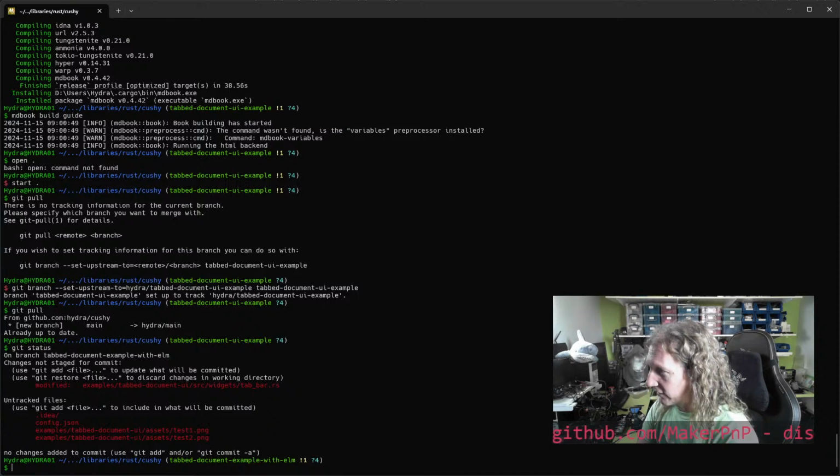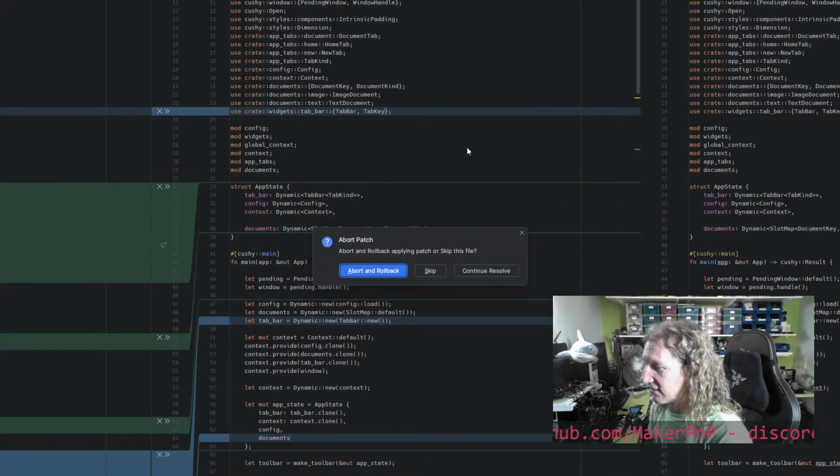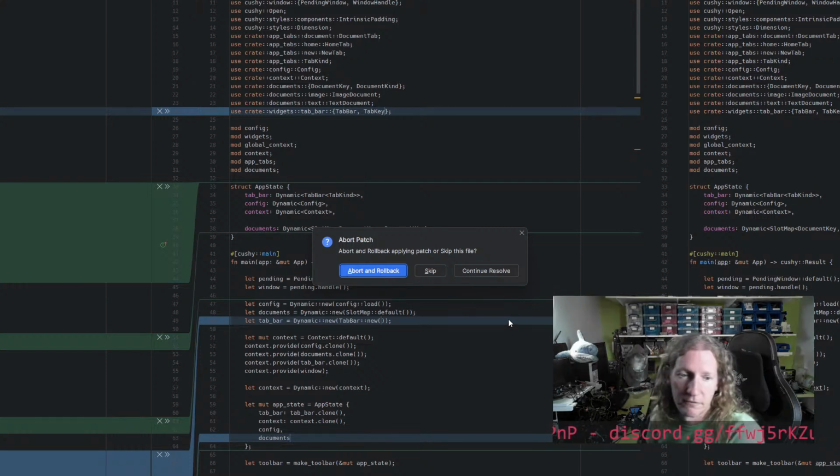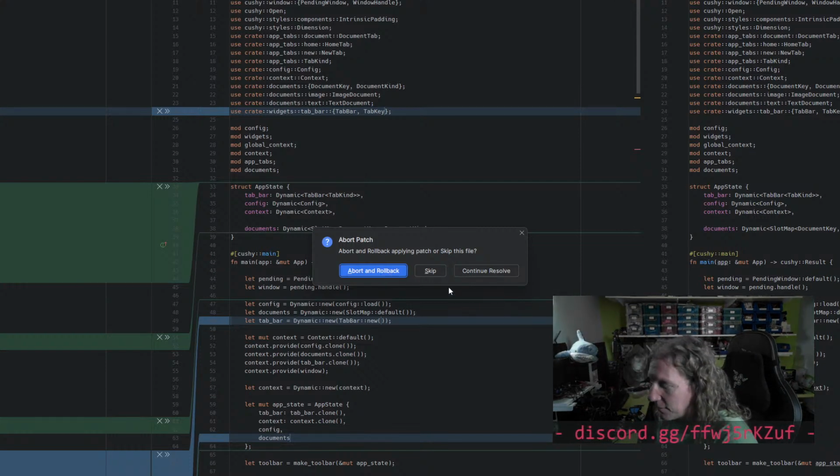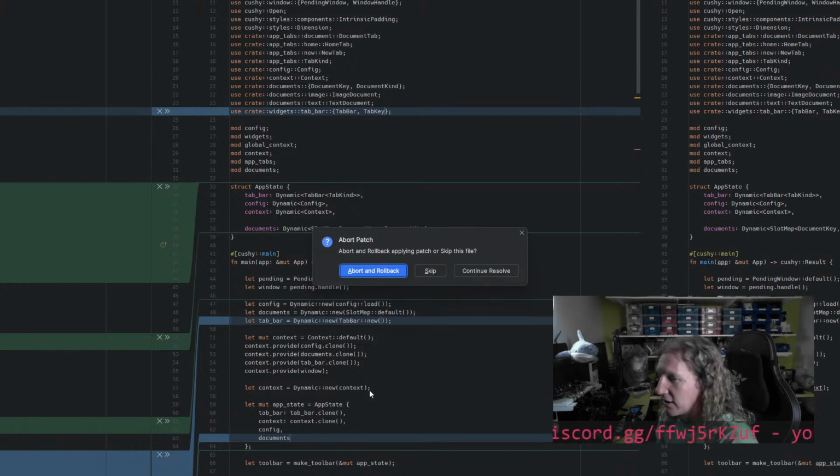Why have I got this user interface? What is this? Oh, I should have just continued the resolve. I have no idea what is going to happen now. I've got all this useful code and I don't want to lose it.